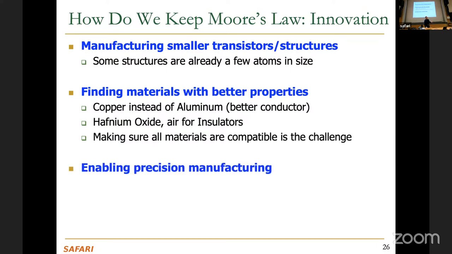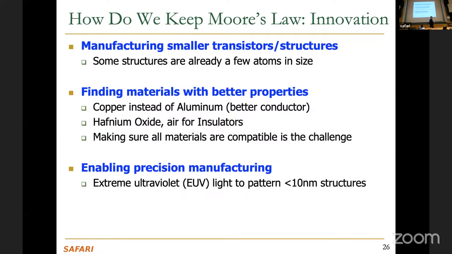And then precision manufacturing, which is one of the biggest difficulties today. How do you pattern these things? You have a silicon wafer. It's essentially silicon. First of all, how do you get to the silicon wafer is another question, of course. But once you have the silicon wafer, how do you actually pattern these transistors on top of this so that they actually do what you want them to do? Okay, that's relatively easy if the transistors are large. What if the transistors are a few atoms in size, right? Now this becomes difficult, and people have actually developed a lot of technologies. Extreme ultraviolet technology is one of the examples of this.